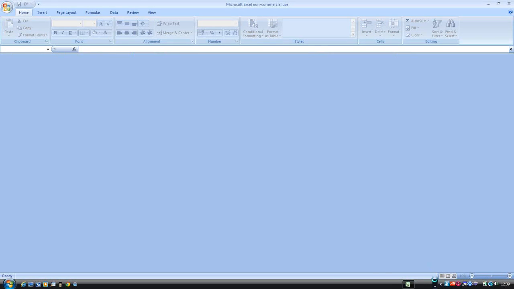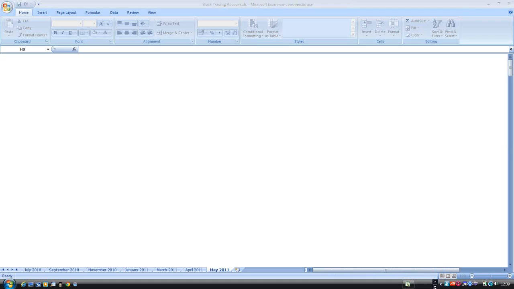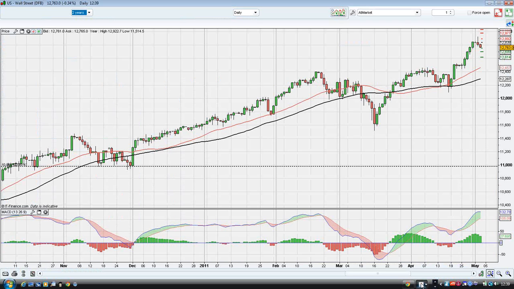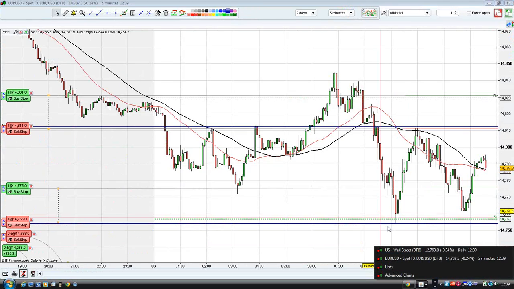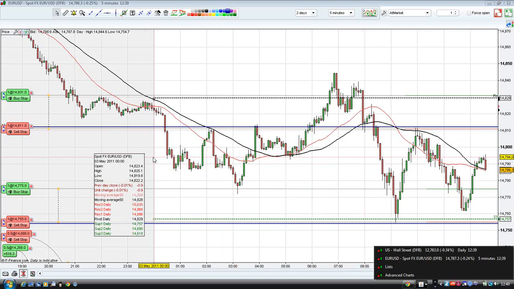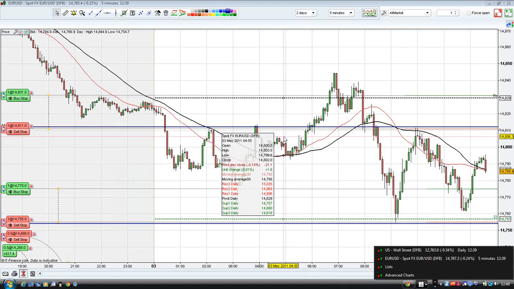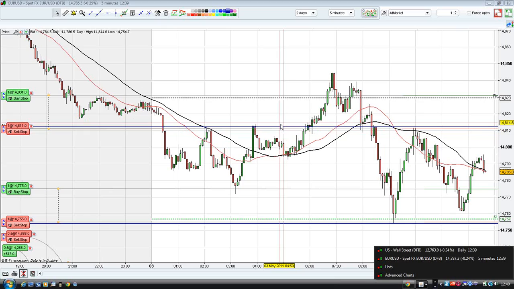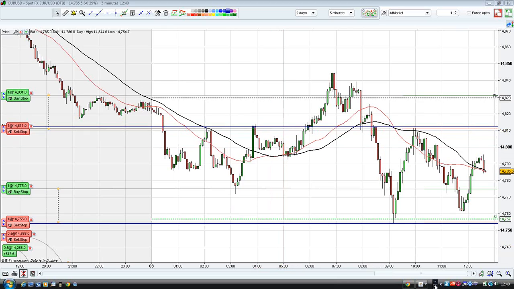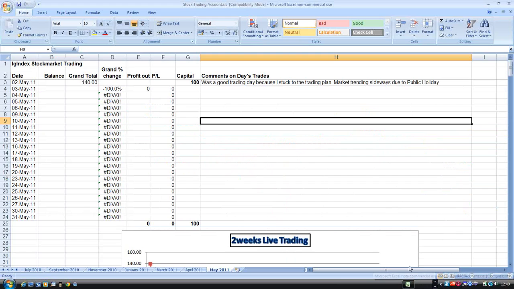Today is a good example. I wouldn't say because I lost money today, I'm going to abandon my plan tomorrow. Because if I did, I could have missed out on the trade last week, like I showed you. So the key is just to stick to my plan and to stick to what I do. I'm not saying what I do is the best, but what I do is successful for me. So if you decide you want to trade a certain way, then the key is to stick to that certain way you trade and be consistent.